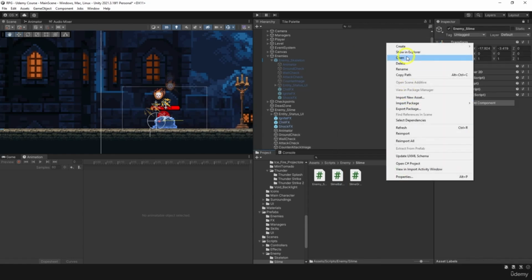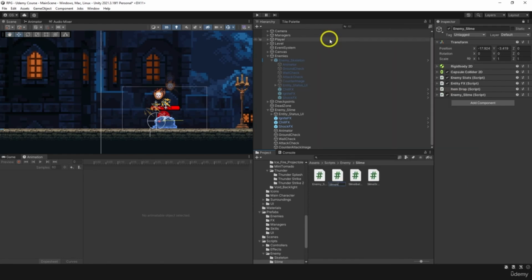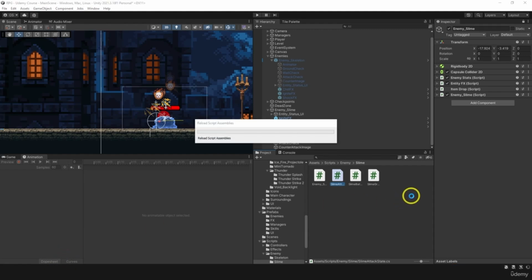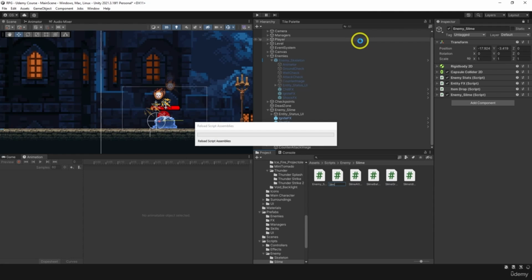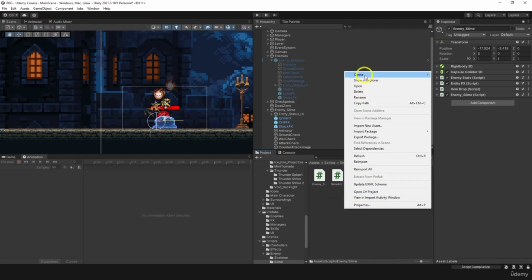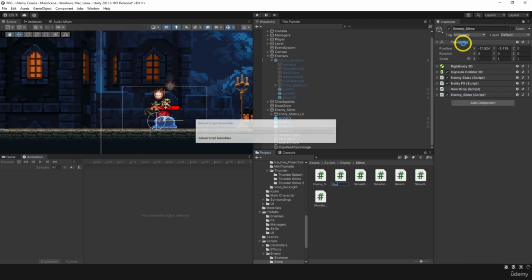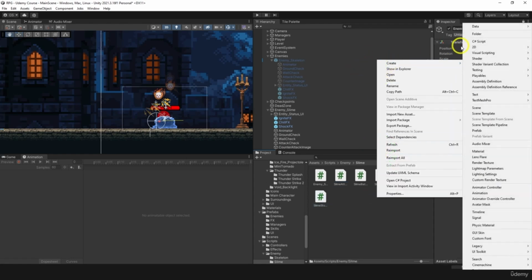Now from battle we go to attack, so we need slime attack state. Then from grounded, we go to slime idle state, and we go to slime move state. And we need slime stand state, and we need one more.